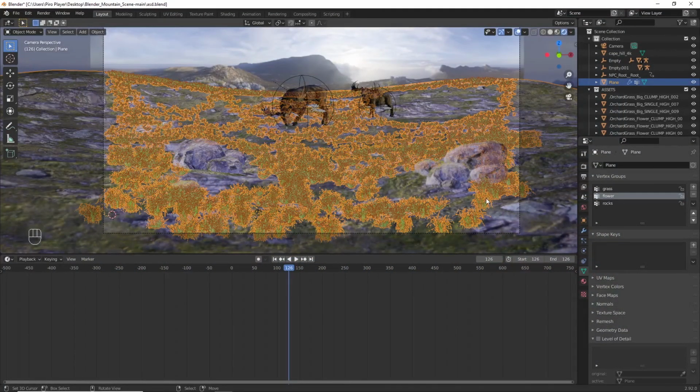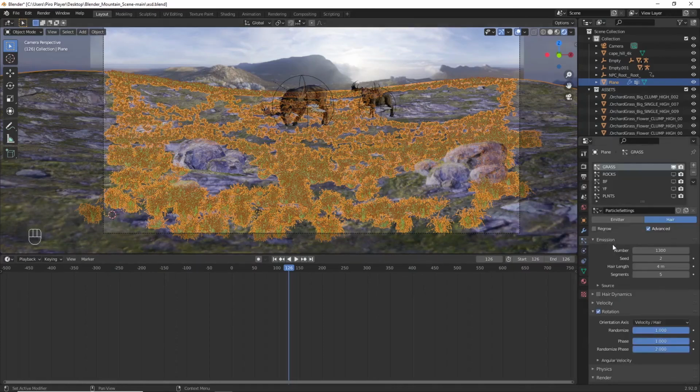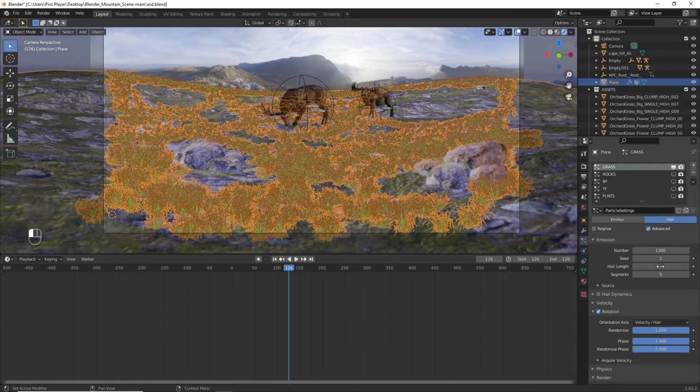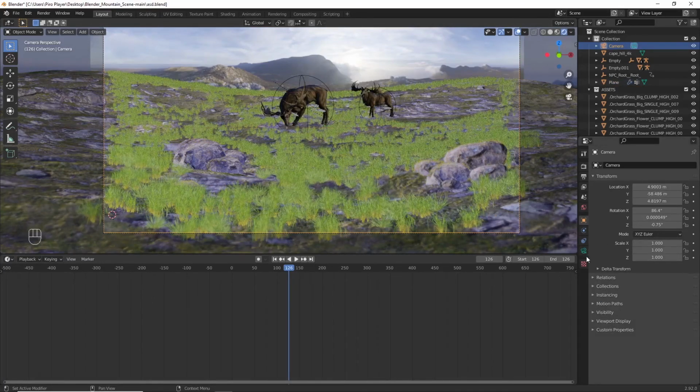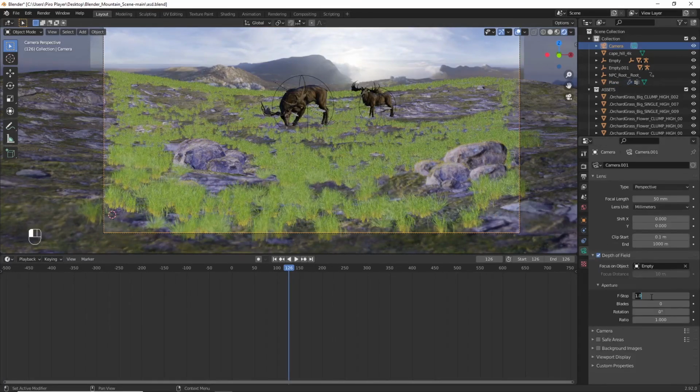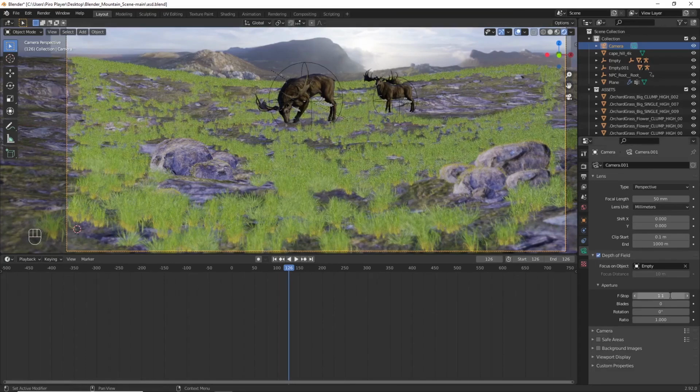So first thing, we need to increase the grass size. Select the grass, set it to 5, and for the camera try 1.2, 2.1, 1.5, no, 1.2, 1.3.